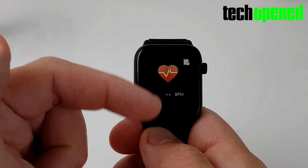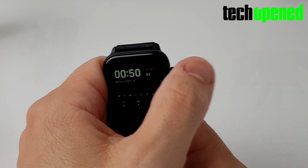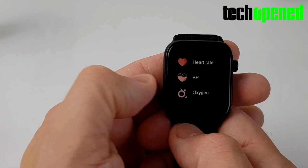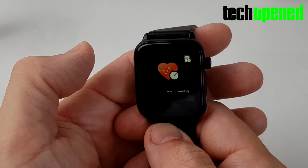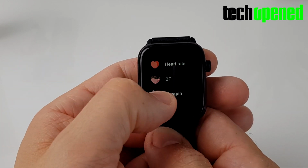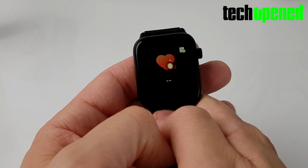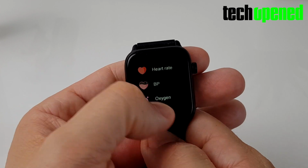So if you open this, like I said, the screen stays on while it's reading. We'll test that in a few minutes. Then if you go back into health again, you have the blood pressure monitor to read your blood pressure. You have the O2 level. This is to read the oxygen level in your bloodstream.